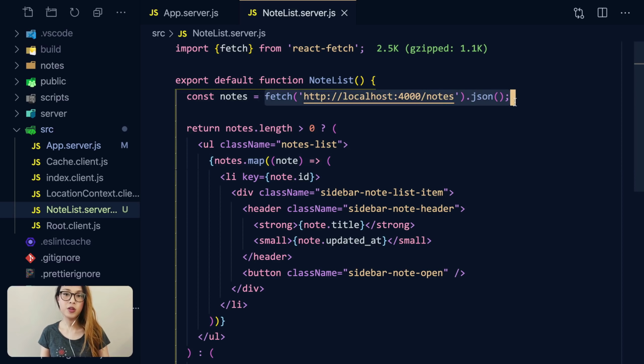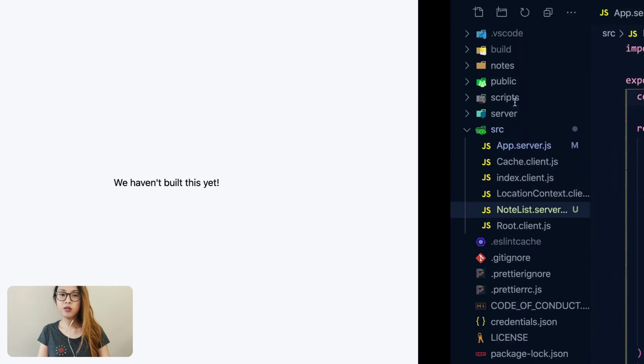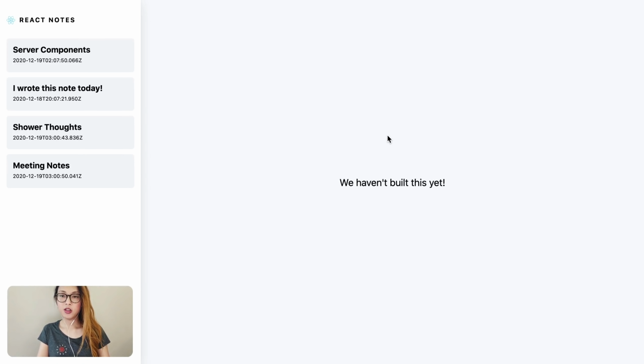But you might also be wondering, if we're already rendering this component on the server, why am I fetching the nodes from the server again? Well, this fetch is happening on the server. So in practice, this is going to be really fast, and it's going to be much faster than fetching our data from the client. So let's take a look at our UI now and refresh the page, and you can see that I've converted the sidebar to a server component, and it's still working as I expect.